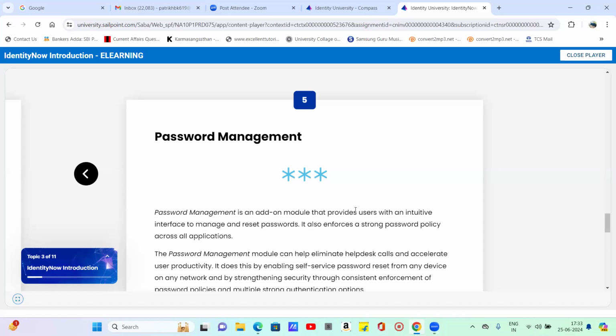The link or the URL will take you to one site and ask you for some authentication. You have to put in your email ID and your date of birth.